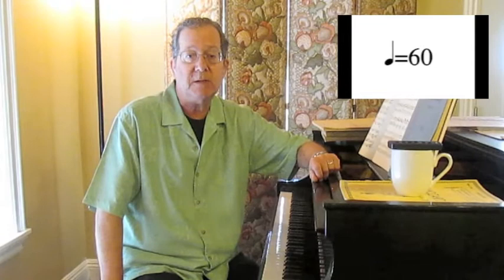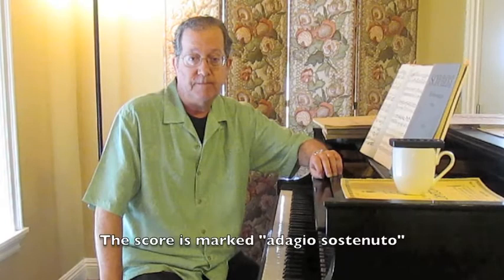Czerny says that the tempo of the first movement is 60, according to his 1856 edition of the Beethoven sonatas. And he says that it must be played as a moderato andante. Now, possibly he knew about Beethoven's dissatisfaction with tempo descriptions. He doesn't go into any intellectual analysis. He doesn't talk about cut time, a la breve, and so on. But this doesn't mean that Czerny was wrong. He just gives a metronome number and says it must be played in moderate andante tempo. And he uses the word must.